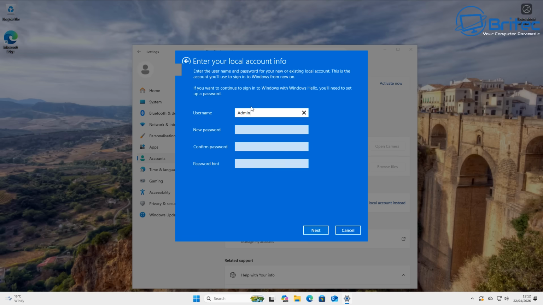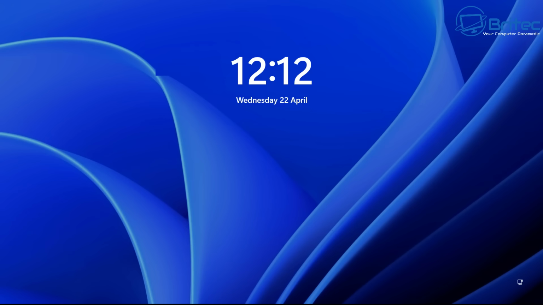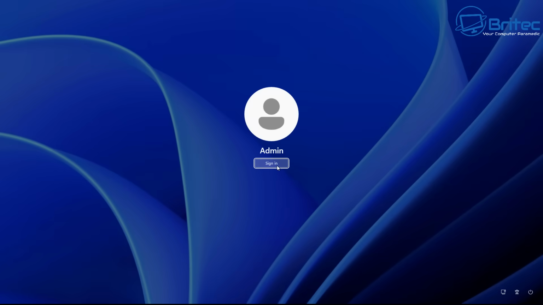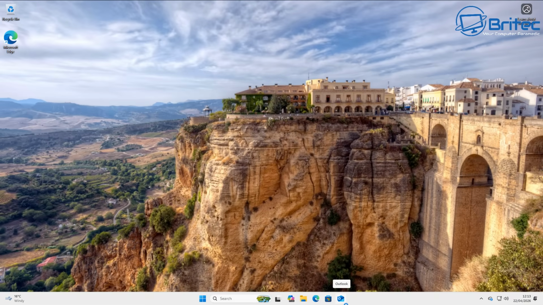Now, once you've dealt with all of this palaver, you will still have to go through and disable OneDrive because you are still syncing all your data to OneDrive. And you would still have to go through and decrypt your drive, because BitLocker will probably be enabled and it will start to encrypt your drive. So you need to disable that and turn it off, and that will then decrypt your drive again.